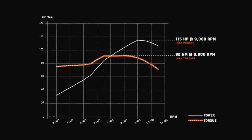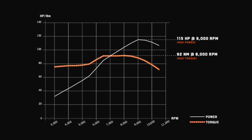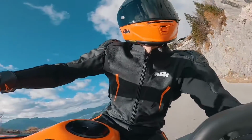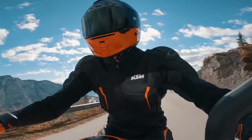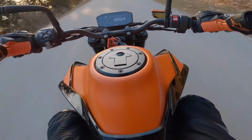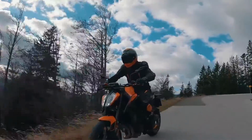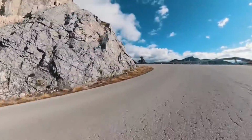This bike reaches a peak of 115 horsepower at 9000 RPM, and meanwhile also the red line has been moved up by 500 RPM. But to me, the torque value is even more interesting because basically from 5,500 to 10,000 RPM, the new LC8C engine delivers constantly more than 80 Newton meters, and from 6,300 to 8,800 RPM, the constant amount of torque is always higher than 90 Newton meters. Additionally, 20% more rotational mass on the crankshaft really transforms the handling of this bike.